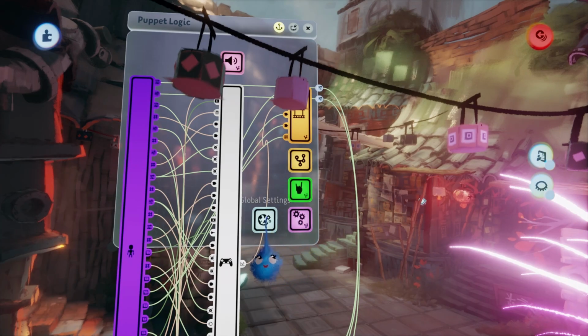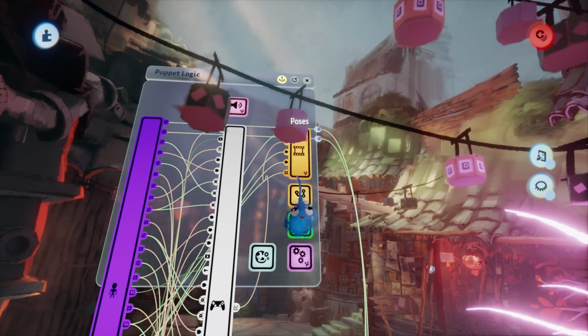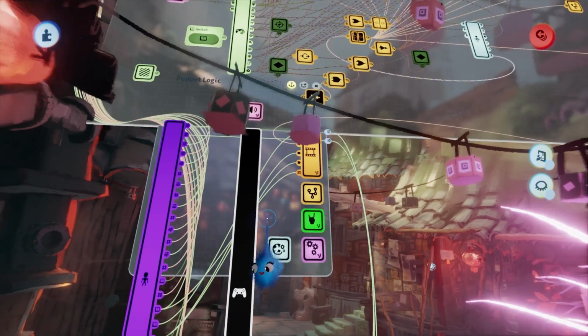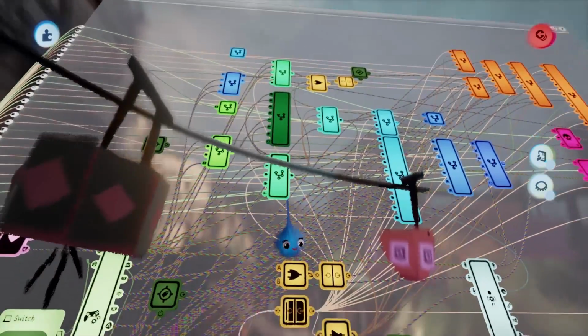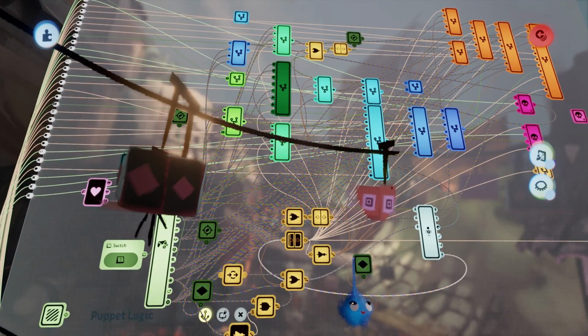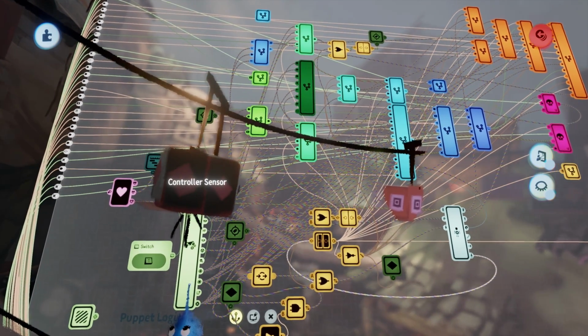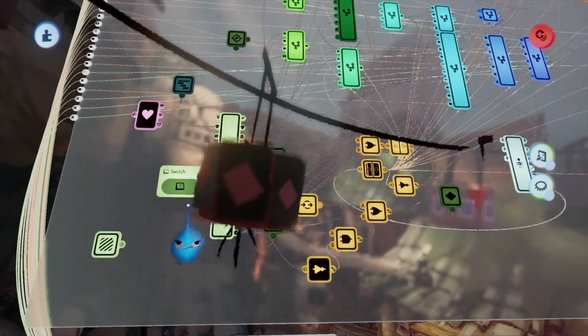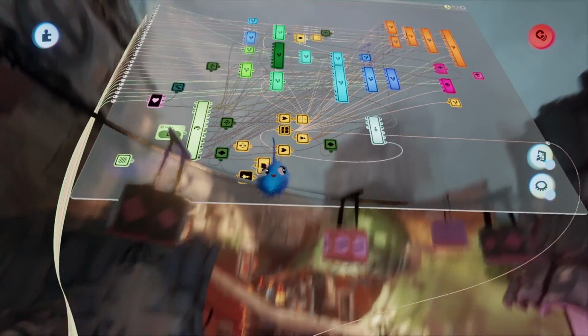I think we'll go into the controller logic. And we need to find the sound effects for walking.